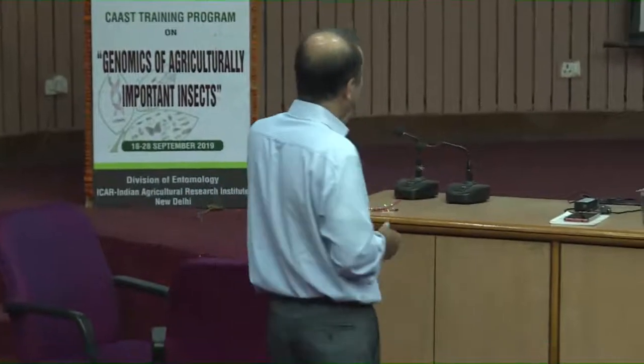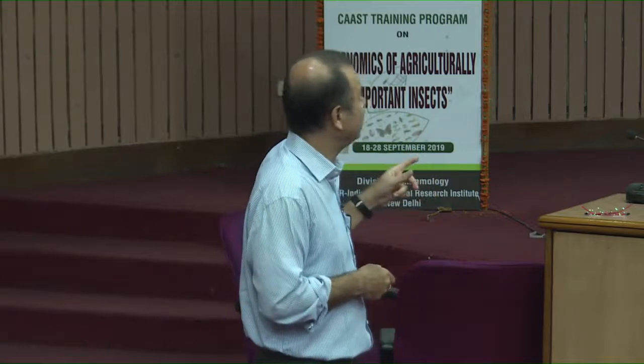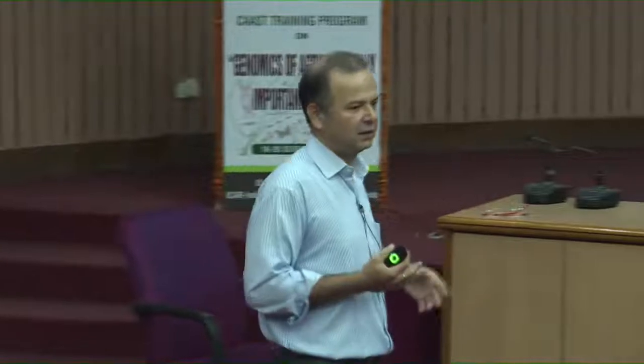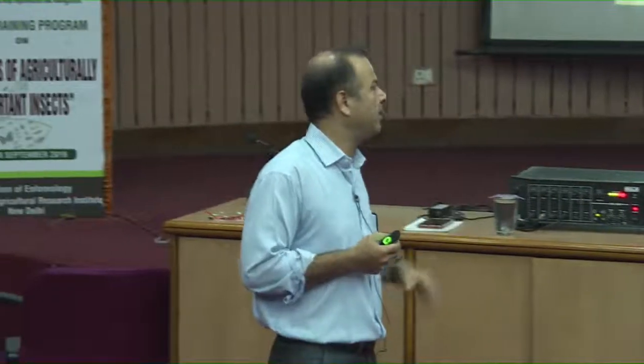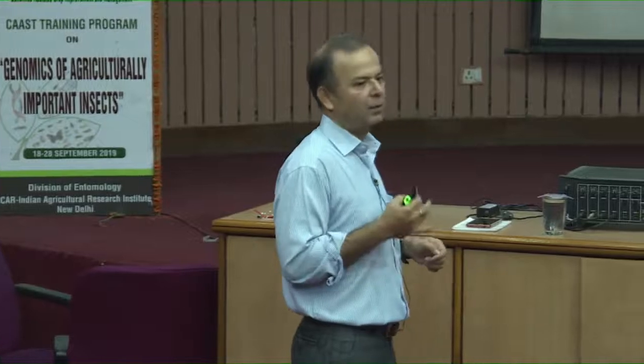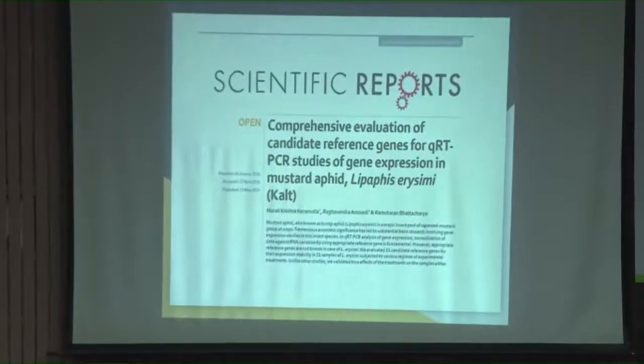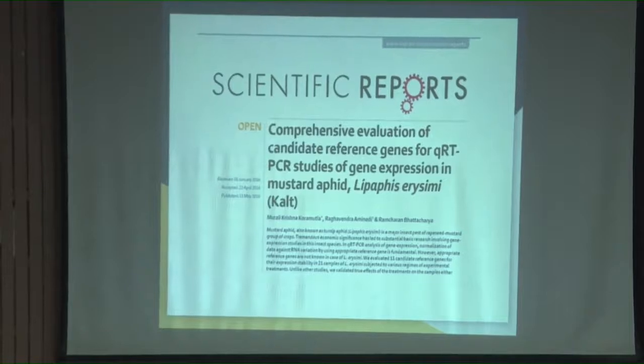You can also see one of the papers published by one of my students, where we have done a similar kind of analysis to find good reference genes that can be used as a normalizer in the case of mustard aphid. We took different regimes of treatment: starvation, heat treatment, different developmental stages, and a set of 10, 12 reference genes. We analyzed and tried to show how they vary under the different regimes of treatment, and finally we recommended how one can identify a good normalization process in doing gene expression studies in mustard aphid. So, you can go through this paper. It is open access, so you can see how it has been done. I am not going into detail on that.